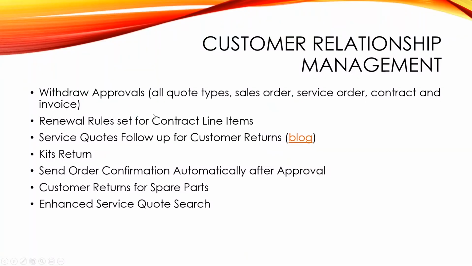There's now, at the line item level, the ability to set up your renewals for your contract line items. Again, a great new feature if you maybe offer a free service contract in the first year that you don't want to renew automatically, but you have some additional paid contract on there that you do want to renew, or have different sets of rules for how a different line item on a contract is renewed. Those are now able to be set at the line item level.